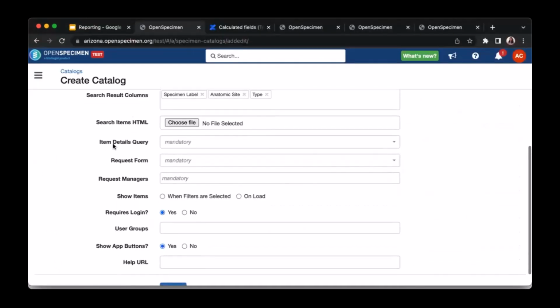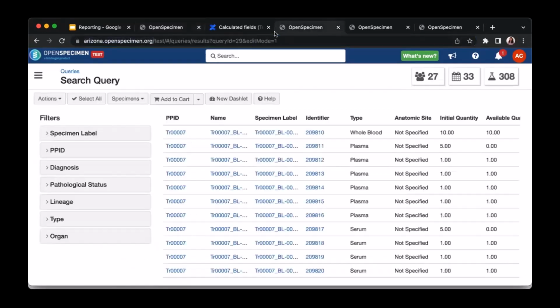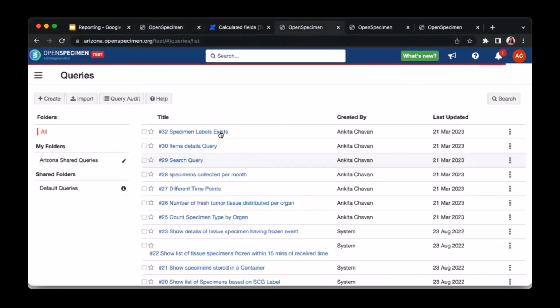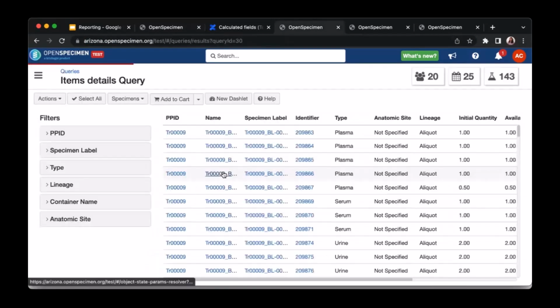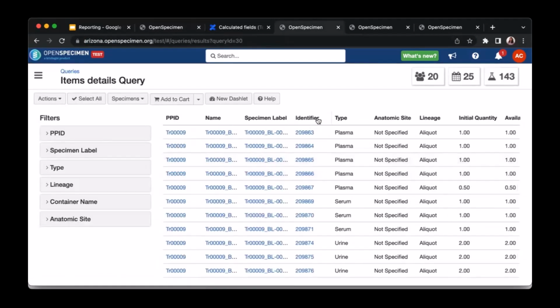Then the items detail query. Now this is the query which will be used for the request managers to show the specimens that have been selected. Now, one thing which is mandatory in the items detail query is the identifier in the columns.